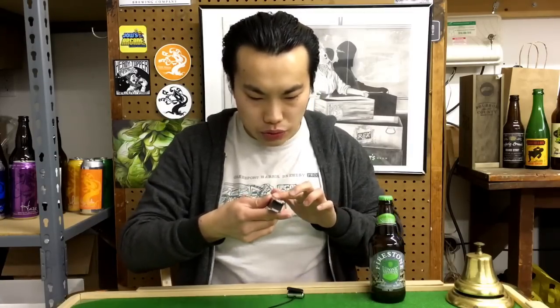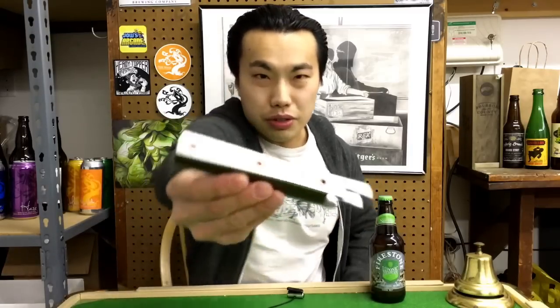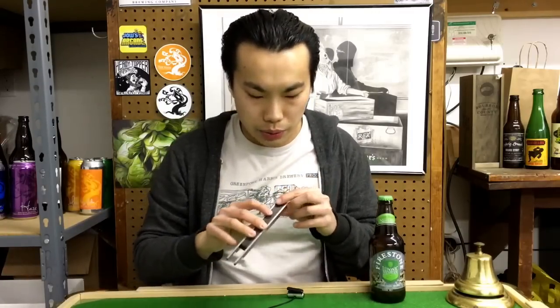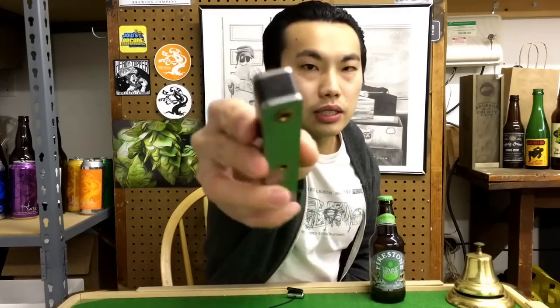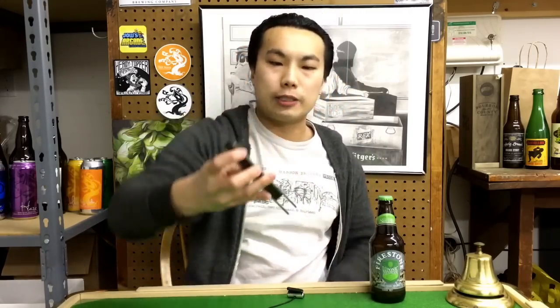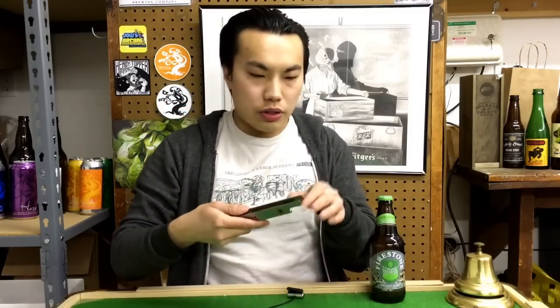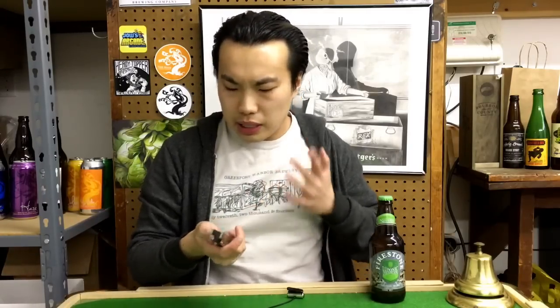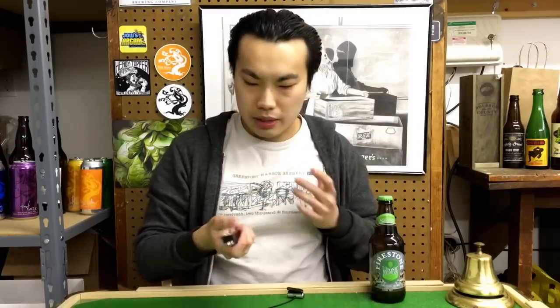The rivets are not exactly sanded or polished down to the level of the steel. If you look there, you might see there's a little bit of a raise to that and it's not particularly even, but I think it gives the product a nice handmade kind of feel. The back end is really nicely done, really smooth and even. And then you have the front prong area, obviously where you open the bottle — that part is nice and polished. It feels very good in the hand other than the rivets being slightly uneven. It really is a nice, smooth, heavy-duty product to hold.